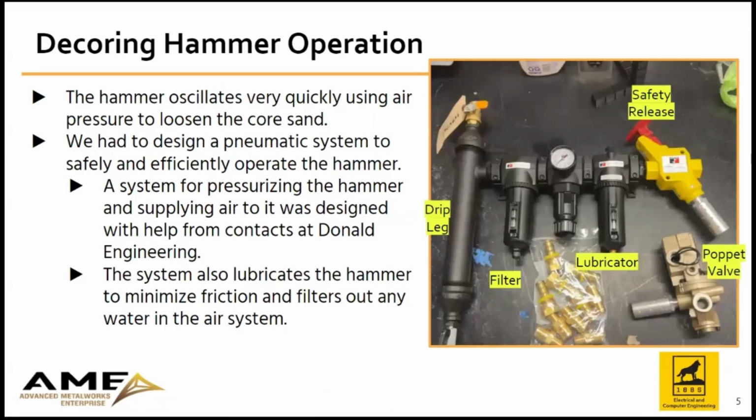The decoring hammer seen on the last slide is powered by a pneumatic system. This system was developed with our team along with Donald Engineering to provide the system with dry, filtered, and lubricated air. The system also has a poppet valve, which is a safety for the hammer so that if it gets jammed, it cannot damage itself.